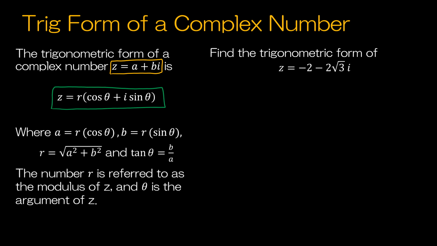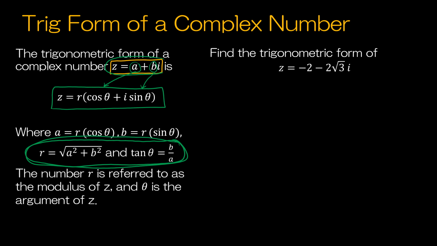So obviously we can see the relationship that a is going to be represented by r cosine theta and b is going to be represented by r sine theta. But what you'll want to remember for all of the questions that we do is the computation involved in finding r and finding tangent of theta, or theta. So r is the square root of a squared plus b squared, again from our original complex number, and tangent of theta is going to be b over a, and so obviously we're going to have to use an inverse trig function to figure that out. So let's take a look at our first practice, and again we're focusing on these equations on the screen.